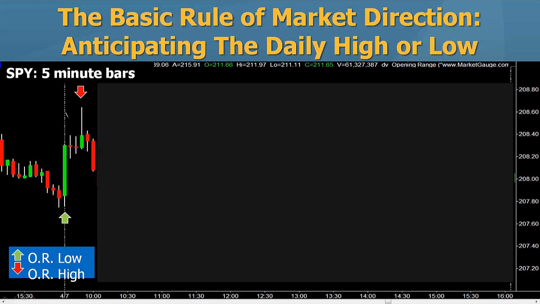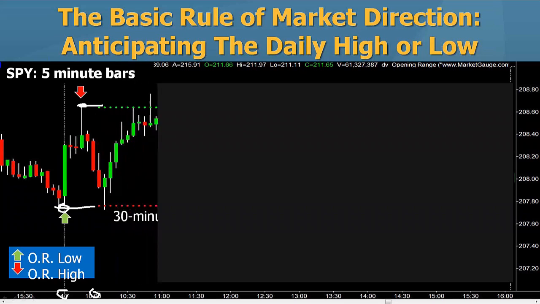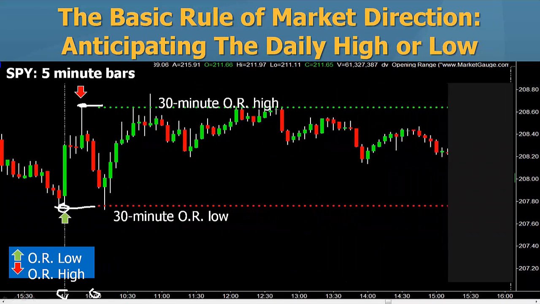If you have a 30-minute bar, it's the high and the low of the 30-minute bar. You could look at a 1-minute bar. If you look at a 1-minute bar, you're going to look at the first 30 bars. So we're looking at 5-minute bars, and that means that this is the highest high of the first 30 minutes, because this is 10 o'clock, this is the open, and this is the low, right? So this level for the rest of the day is going to be our opening range.